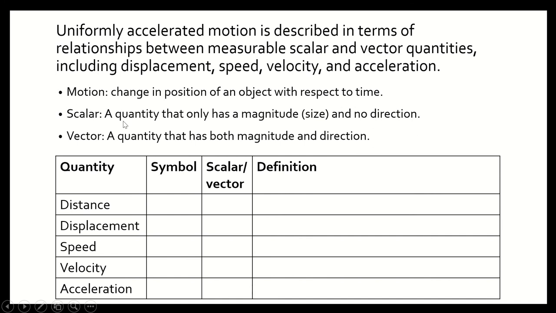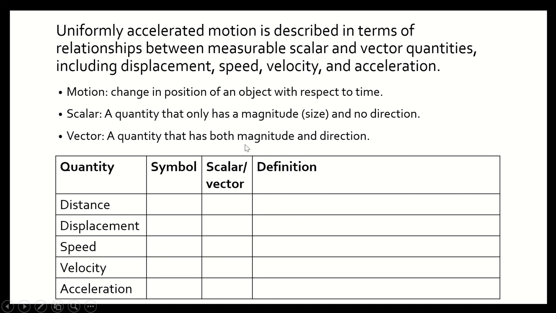So scalars. Scalars are quantities that only have a magnitude. They have no direction. So for argument's sake, distance, which we'll talk about in a minute, is a scalar quantity. It only has a size or a number. No direction. Things like amounts of energy, so kilojoules or calories, they don't have a direction. Temperature doesn't have a direction, it's just a number.